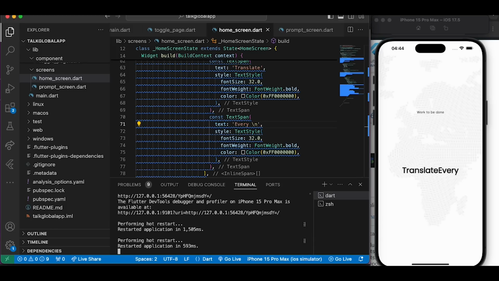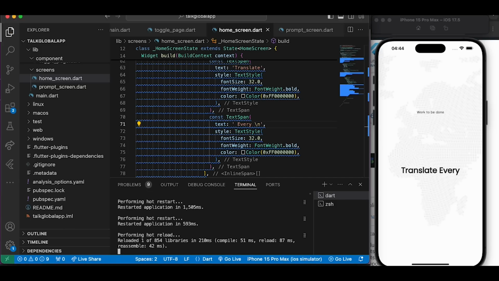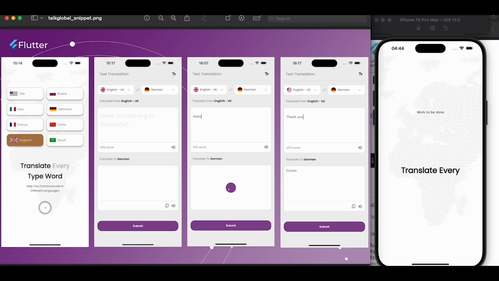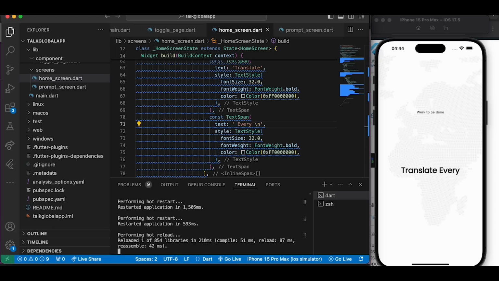There are a couple of things that we want to do.